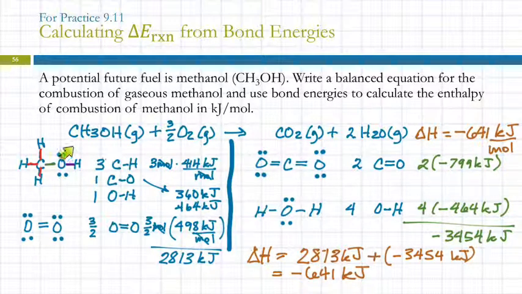If we didn't use the fraction and had double of everything here, when we got to our number, it would end up being twice as large. And we'd divide by the number of moles, which was 2 moles, and it would come out to be the same answer, but all of these numbers would be twice as big. Just divide by the moles of the methanol? Yes. Because we want to know per mole of methanol what's happening. Any questions? A little tedious, but if you think about trying to set up the experiment to actually measure the enthalpy of combustion, doing the math then seems pretty simple in comparison.